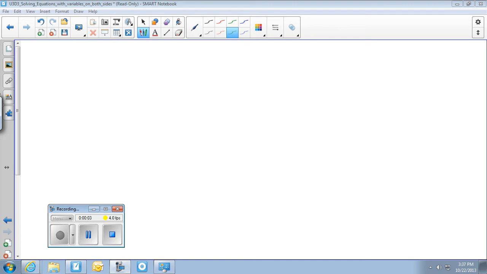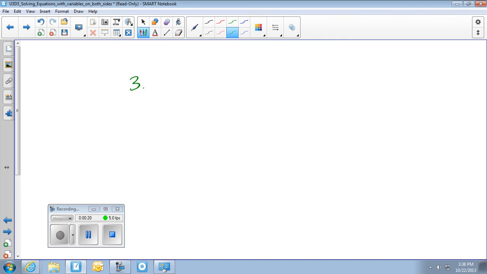Okay, this is Miss Whitaker, and I want to go over some of the homework that you've got for tonight on proportions and percentages. So I'm going to do a problem for proportions just to give you a reminder of how to work those out. Let's start with number 3 on the first page of the solving proportions.